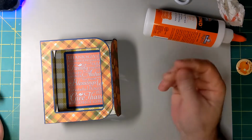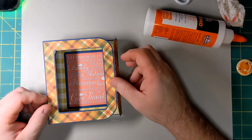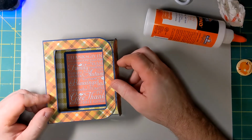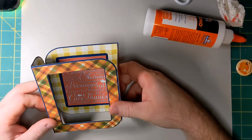And it's cute. It says Thanksgiving, Pilgrims, Cornucopia, Parade, family, traditions, leaves, turkey dinner, autumn, harvest, blessings, fall, grateful, pumpkin pie, give thanks, gobble gobble.